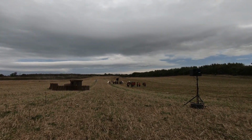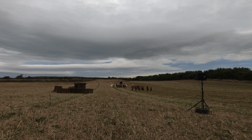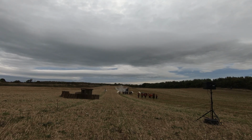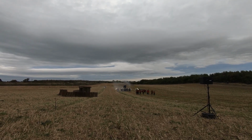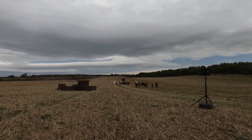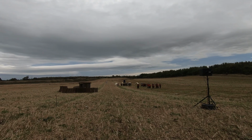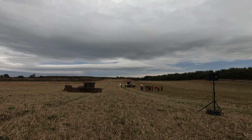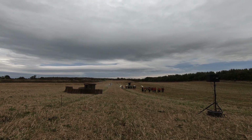The Cromwellian pikemen start to drive the Scots back, although it goes back and forward. And the musketeers advance on each other. It's very difficult to be completely accurate with a musket at this kind of range. It's perfectly possible for two blocks of musketeers to fire at each other and actually not inflict any casualties whatsoever at this kind of range. But obviously the closer they get, the more chance there is of being accurate, but inflicting damage on themselves.